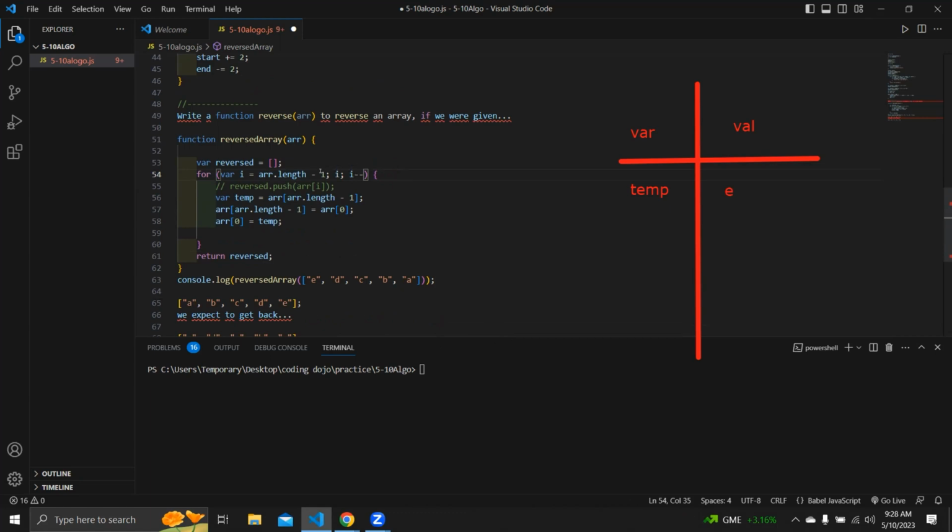Oh, okay, not minus. I equals R dot length minus 1, right? That stays the same. We want to stop at halfway through the array. So how do we stop at halfway through the array? We would take R dot length divided by 2. Yes. So write that out.